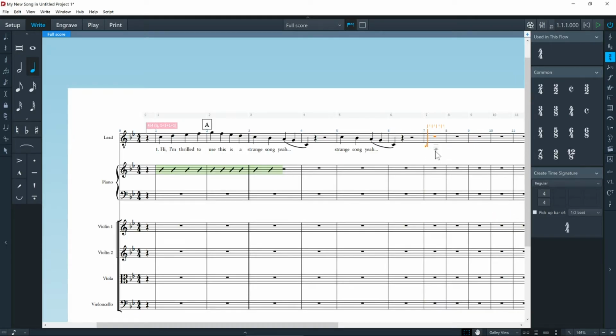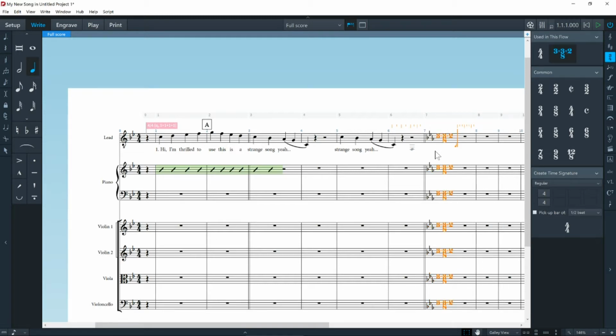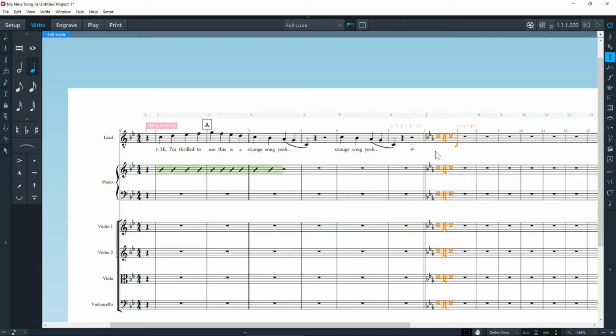I could change the key signature now to be, I don't know, E flat. I could change the time signature to be, let's go 3 plus 3 plus 2 over 8. Yeah, we'll just do that. Okay, sure. And what's really cool, let me hide this over here, is that it adapts, responds. So this is where now I transition to the second part. In Finale rhythm is bounded by meter, and in Dorico, rhythm flows across meter.